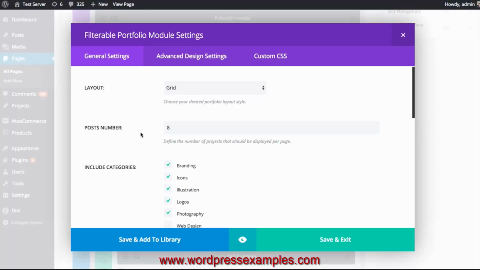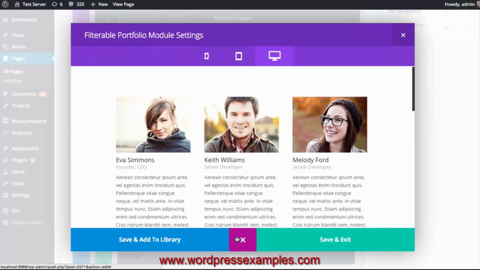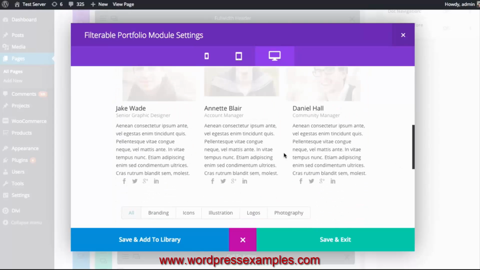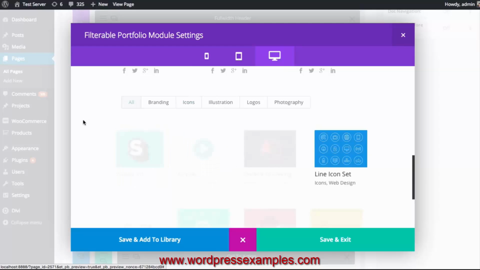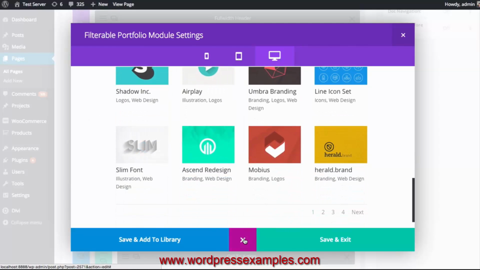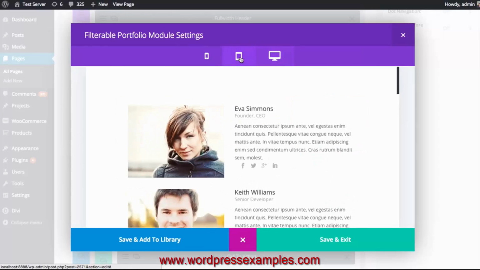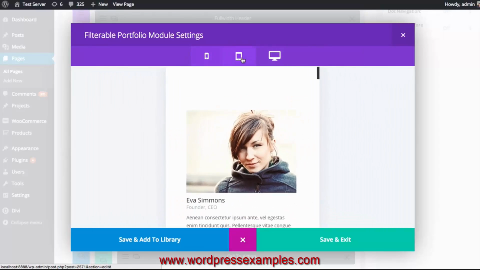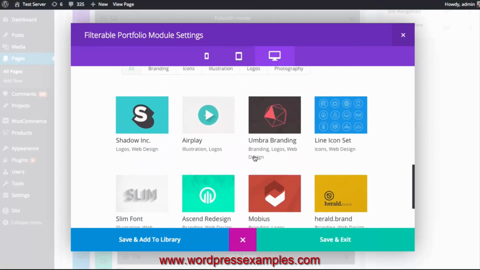Now, while you build your module, at any time you can click the preview icon to get a quick look at what you're building. And so here it's rendered inside the parent section. So here we have our section, and at the bottom the filterable portfolio module that I just added. And we can then exit the preview. And while you're in this preview, by the way, you can switch between our various responsive design testing tabs to get an idea what your module looks like at various screen sizes.